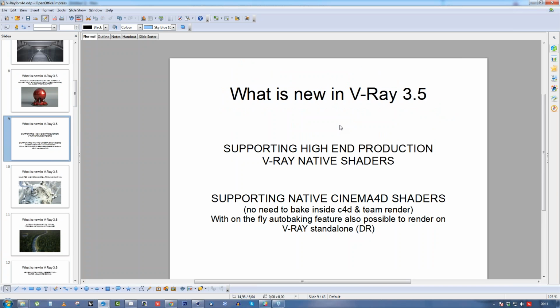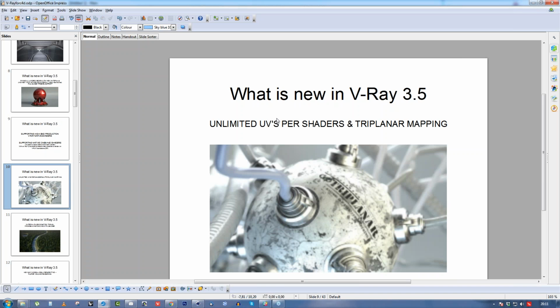We support also native V-Ray shaders, like for instance the new triplanar shader, or a lot of other shaders that I'm going to show you, which are a lot of fun to use, and they will improve your workflow a lot. The triplanar is one of my favorite ones.